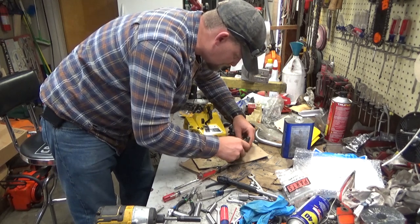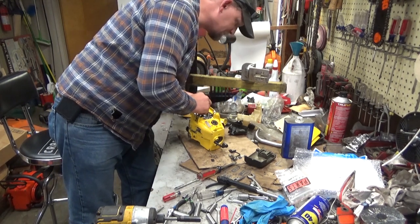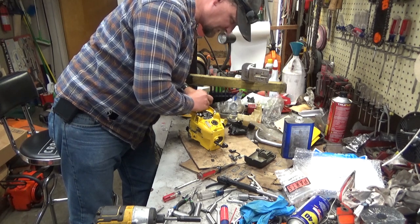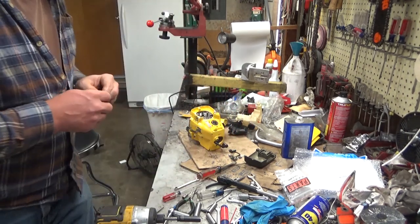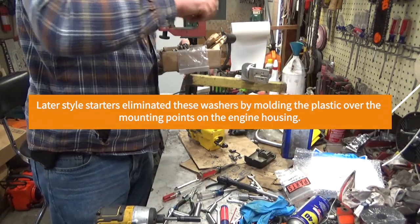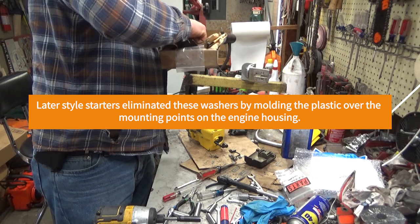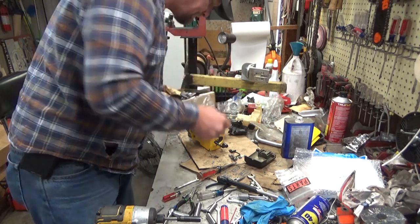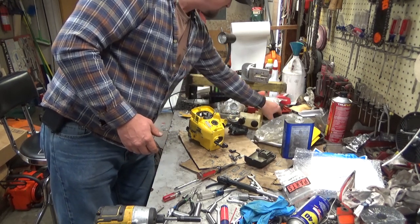Okay, so we're going to start finding out what's missing here. I see one of the starter retainer rings. Well, not rings, washers. These look like just a piece of sheet metal that goes over the starter to hold it in place. One of those is missing. Well, we'll see if the happy bag of junk here has anything. Well, it's not black like all the other ones are, but at least it's the right part. There we go.